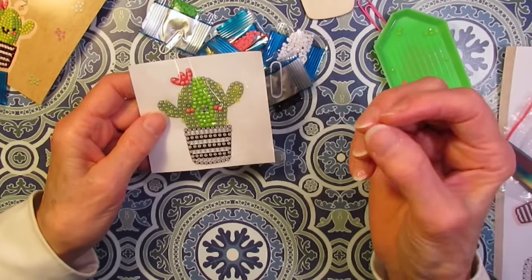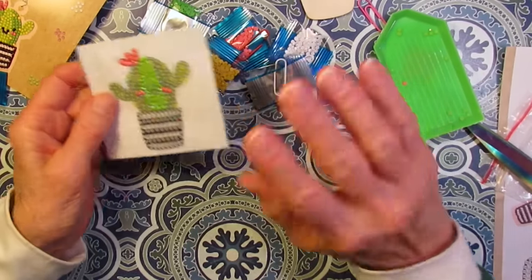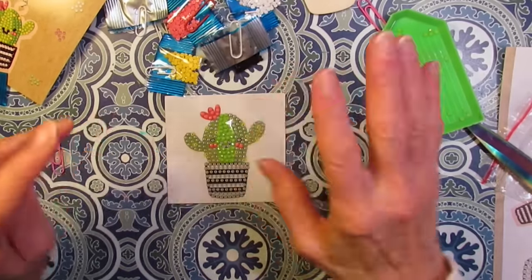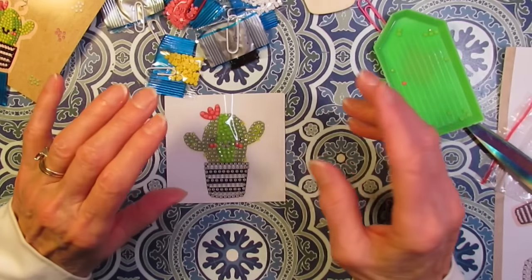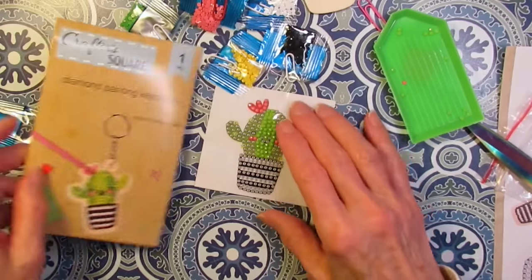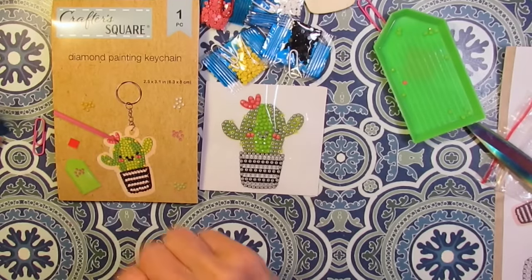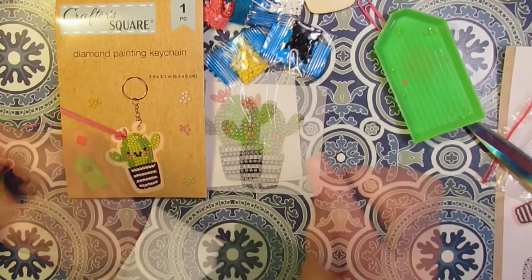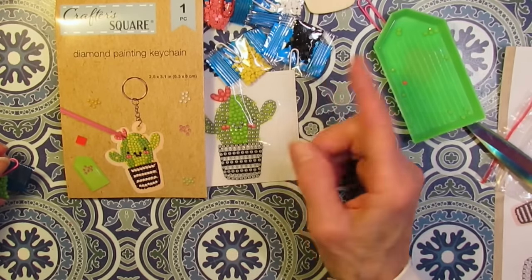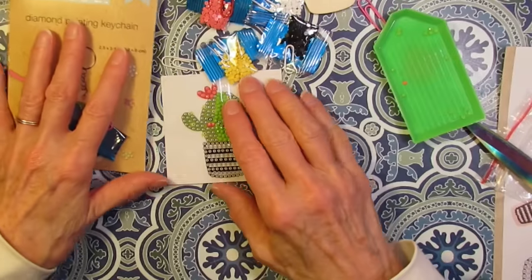And instead of just following the set colors, I could mix them up and make them any color I want to, and get out my extra diamonds left over from other projects and have a play. Wouldn't that be fun? All right, we'll do that one day. We'll definitely do that. So I'll finish this one and I'll look around for a few more of these, maybe the butterflies, maybe a couple of these, and then I'll put all the colors out.